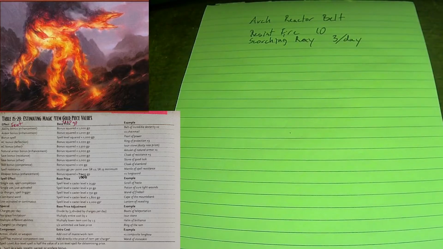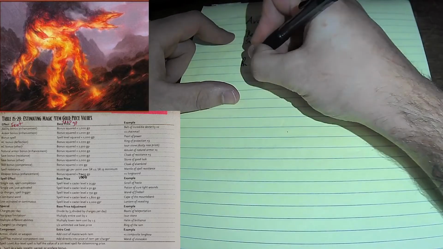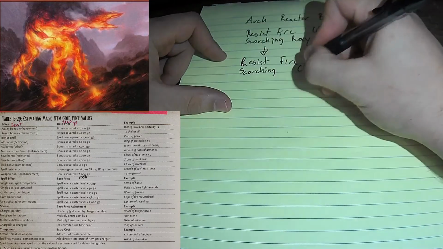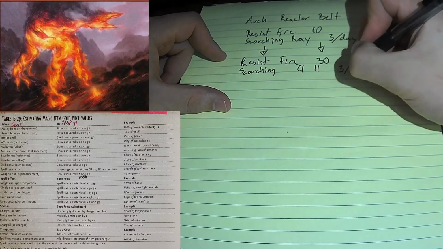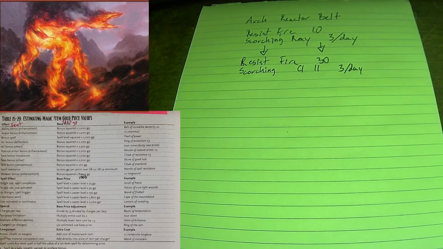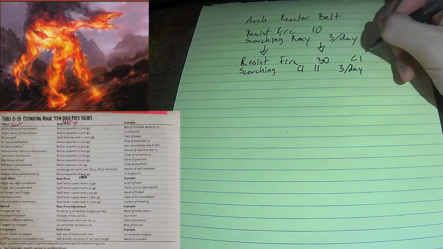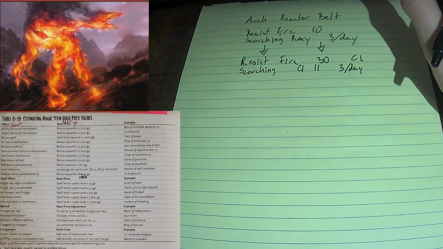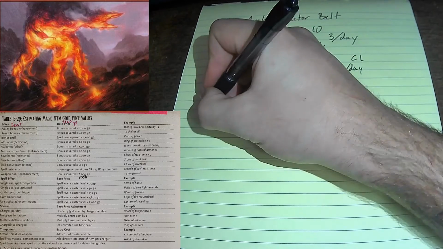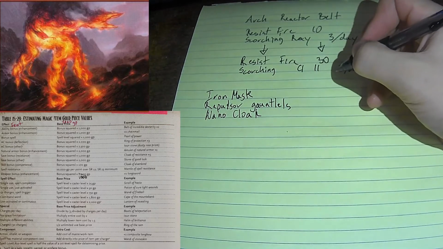Very simple. But when you have the complete set, it's going to become resist fire 30 and Scorching Ray DL 11, 3 times per day. Now caster level 11 is when you get 3 rays at 4d6 each. And this is also a caster level 11. But if the item has the complete set, which includes the Iron Mask, the Repulsor Gauntlets, the Nano Cloak, that's what gives it these abilities.